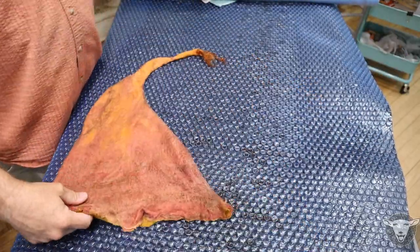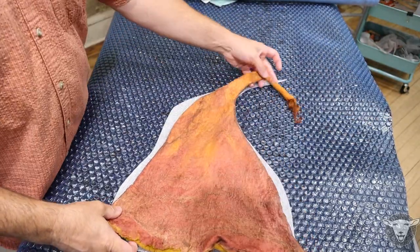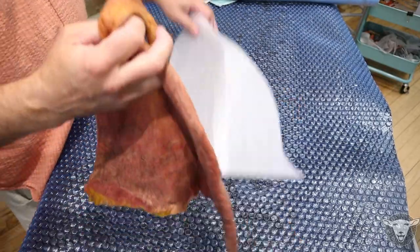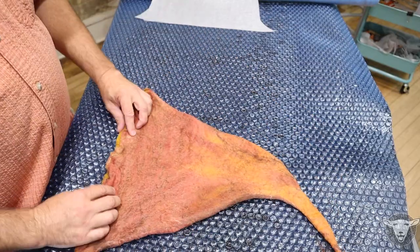Now, let's see if it's moved any. Getting a little smaller. Certainly changing shape a little bit. Still got a little ways to go. So now that I got it right side out again.